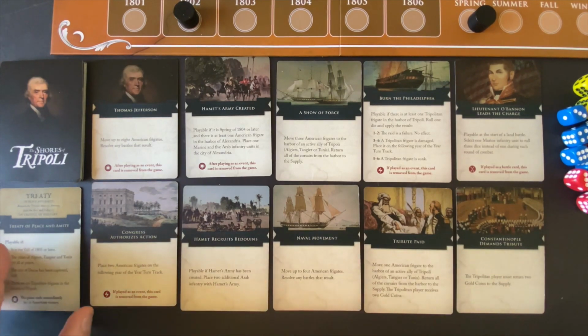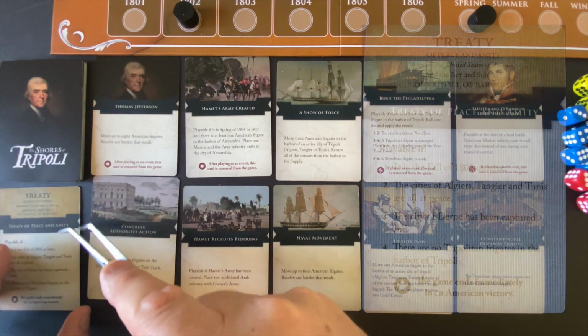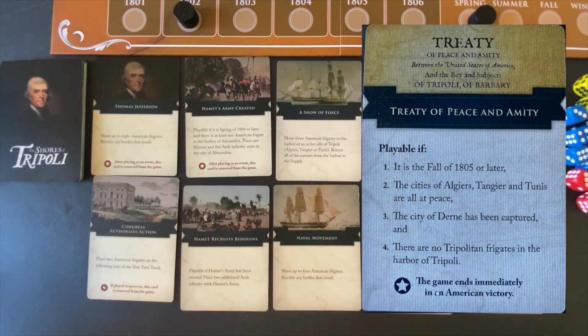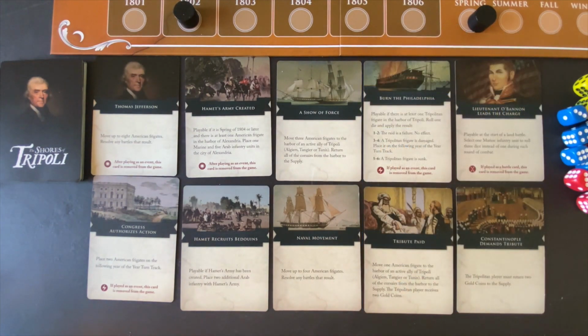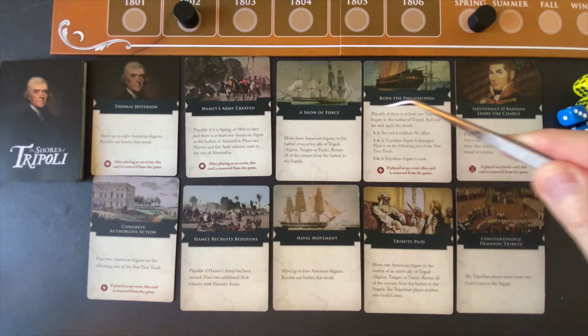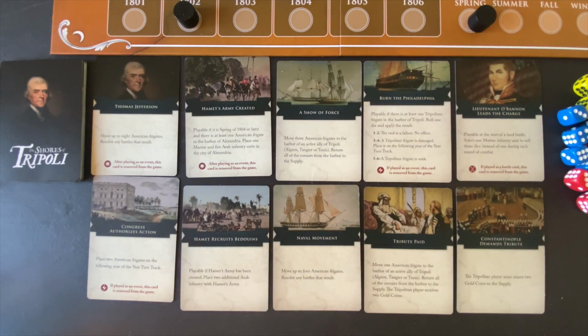And we're going to start by just pulling off this Treaty of Peace and Amity. This is one of the best cards to win the game at the end of the game, but we'll be able to recycle that one in 1805 or 1806 if we absolutely need to. So we're going to move that one out of our hand, leaving us with these 5 new cards and these 3 cards left over from last turn. Now, a couple things. We got better cards this time.